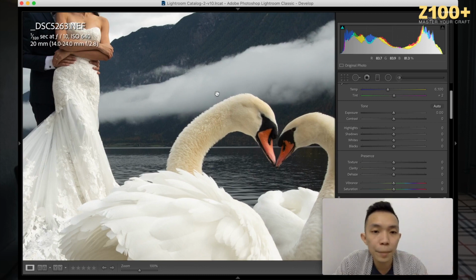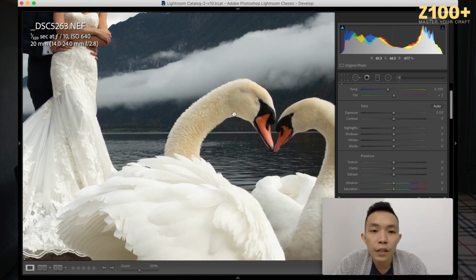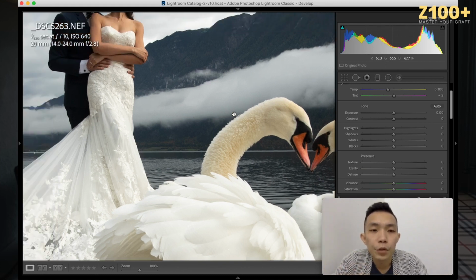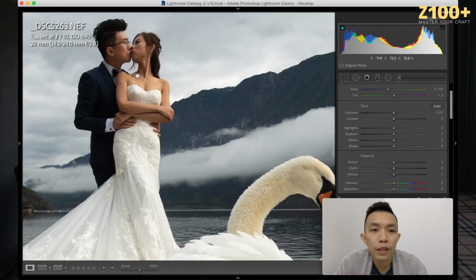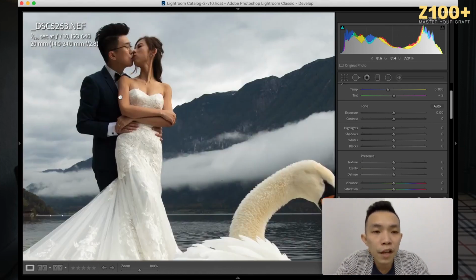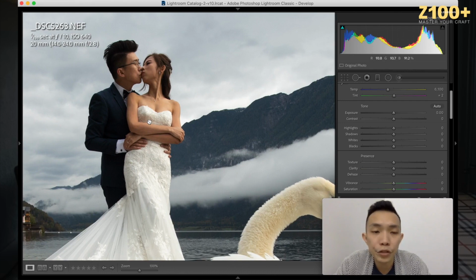So when these images happen, you can tell from the image the swan is much further, in between the couple. So the couple is behind. I want the couple to be the main subject. So they have to be in focus, very sharp.